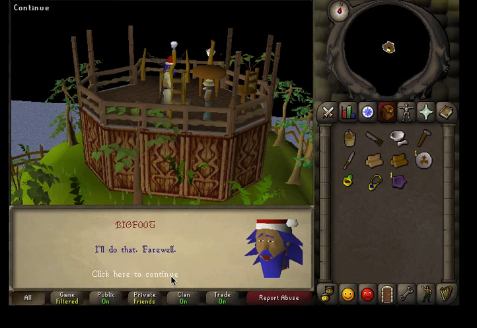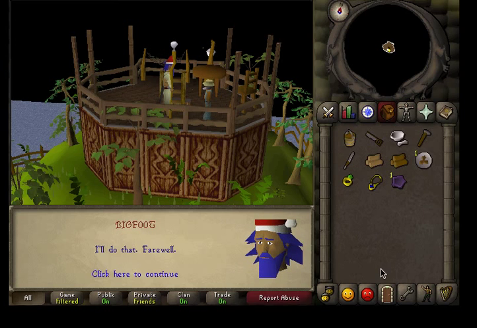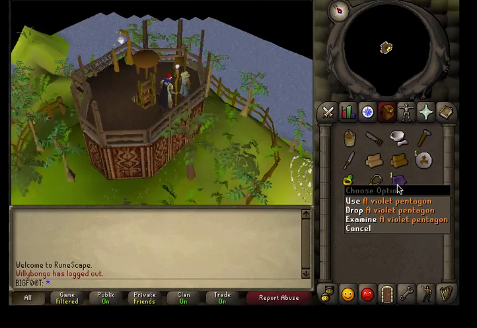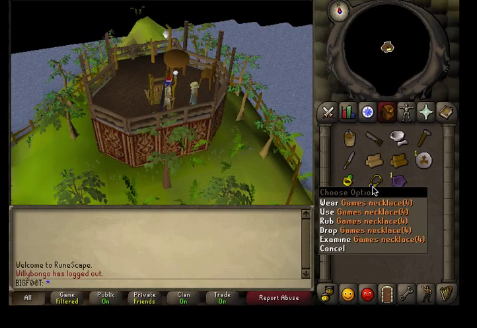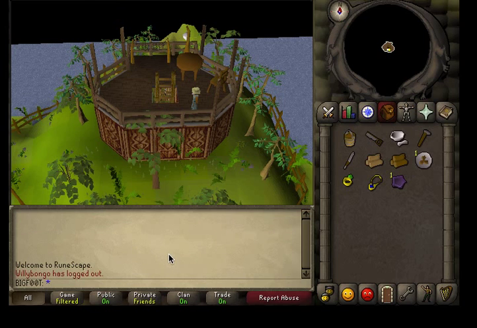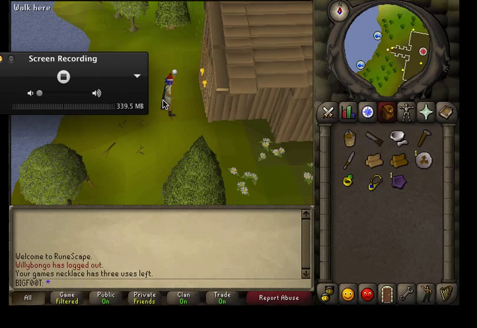And you should now get a crystal disc in your inventory. A violet pentagon. Alright guys, so once you have a violet pentagon in your inventory, you can now head back to the Grand Tree, or to Brimstail. So I'll begin recording when I get there.